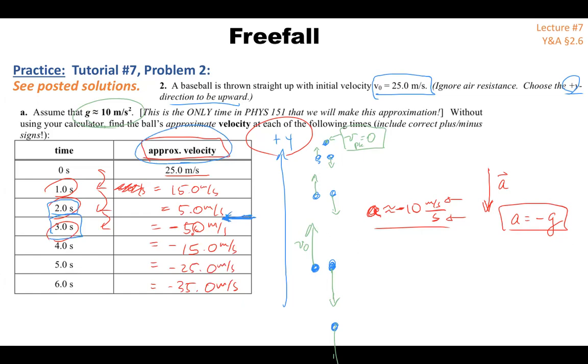So that's actually going to be one of the things that we're going to calculate in a few parts from now. And this little table right here should be a good sanity check for us. We should see that the time of the peak should be roughly 2.5 seconds. Now again, we're using a crude value for little g right now. So when we use a more precise value of 9.80, it won't be exactly 2.5, but it should be in that ballpark. All right, good. That was the whole point of this little table right here.